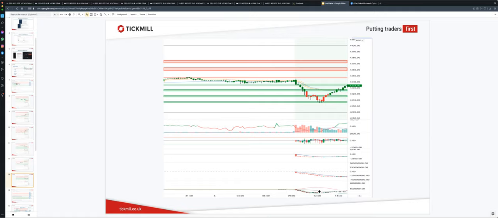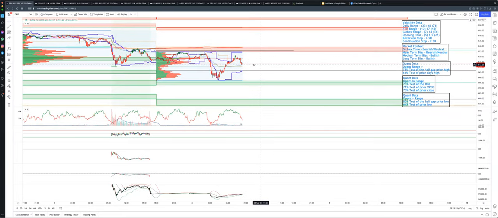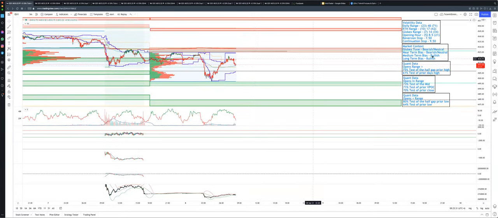Now, I don't want to keep going through example after example, looking back at charts. It's not particularly useful, but what I did want to be able to just show you is how you can use these internals to read that underlying sentiment in the market. So what I'm going to do now is I'm actually going to pull up the live chart heading in for today's session. And this is the setup as we are looking at today's cash session.